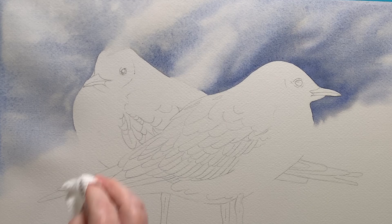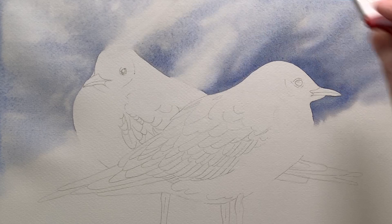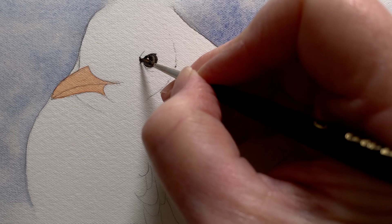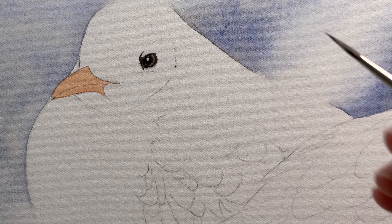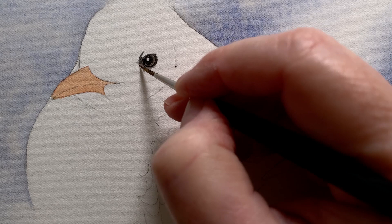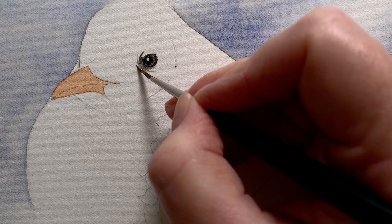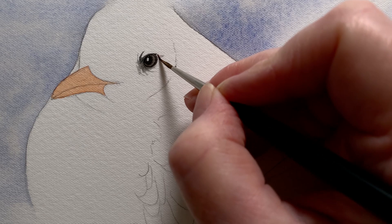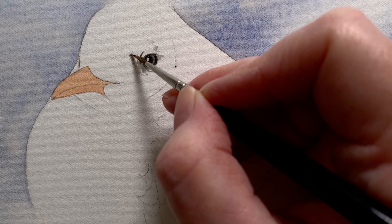I included some lost edges around the edge of the birds to help create some depth. I kept the paint away from those areas and used a clean flat brush to clean them up. The eyes I painted on dry paper. Here I'm painting a darker area in front of the eye — I put the paint on the paper, then dip my brush in water, dab it on my towel, and use it slightly damp to soften the paint edges, lighten the value, and spread the paint out slightly. Then I took some of that residue paint and dabbed it around the eye on the dry paper — because these marks are painted on dry paper they have hard edges and give the suggestion of feathers.